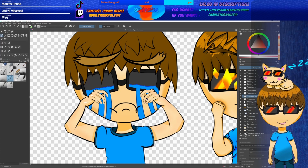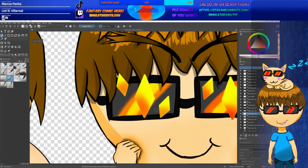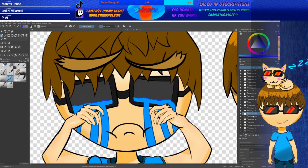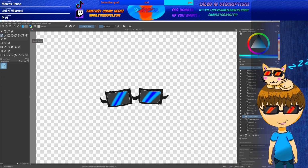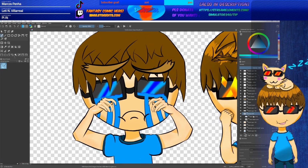Obviously, those are all kind of in hand. So let's do the glasses color first. Usually how I do the glasses, you guys can see it's pretty basic. I just do 3 lines and I blur it. For the sad one, I'm gonna do blue though. There you go. Okay, that should be good. So we've got the glasses done now. And now the tears are next.